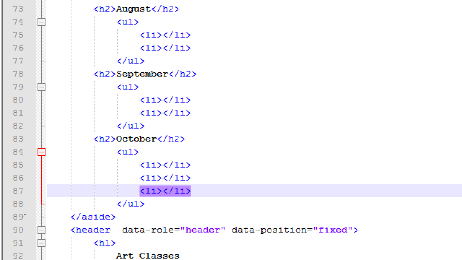What I put into it doesn't matter too much, so you can make up some cool events for those art classes. I'll put some in a moment. But I'm just putting content into the side panel. I can have a lot of content because I can have the side panel scroll independently of the main content of the article.